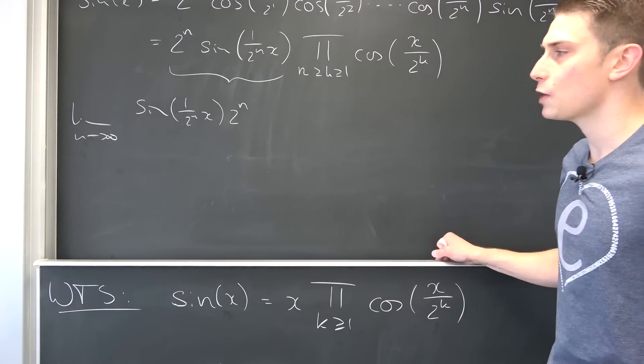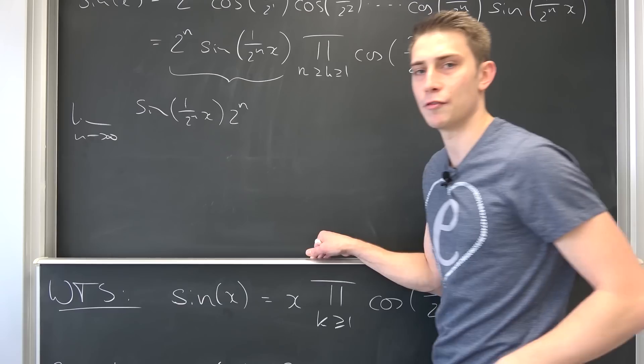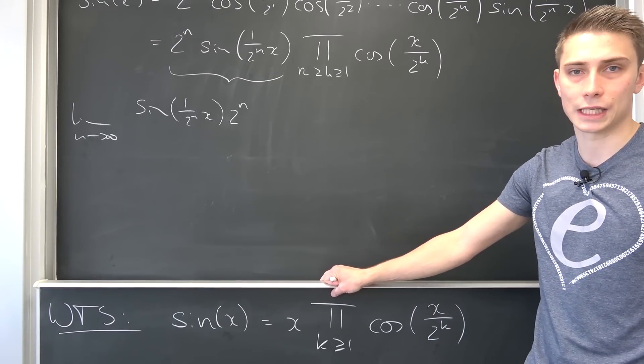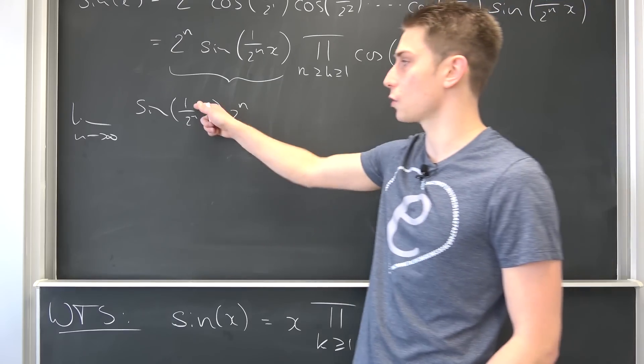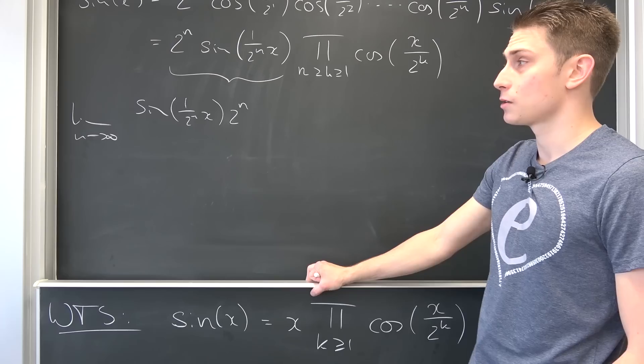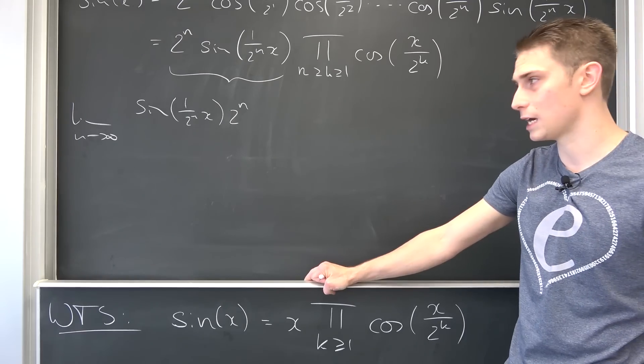I would like to give you a simple idea how we can proceed from here. If we let n go to infinity and you take a look at sine of 1 over 2 to the nth power, 1 over 2 to the nth power when n goes to infinity is going to get to zero overall. This is going to go to zero in the limit. And thus we can make use of small angle approximation, big O notation, Taylor series stuff.